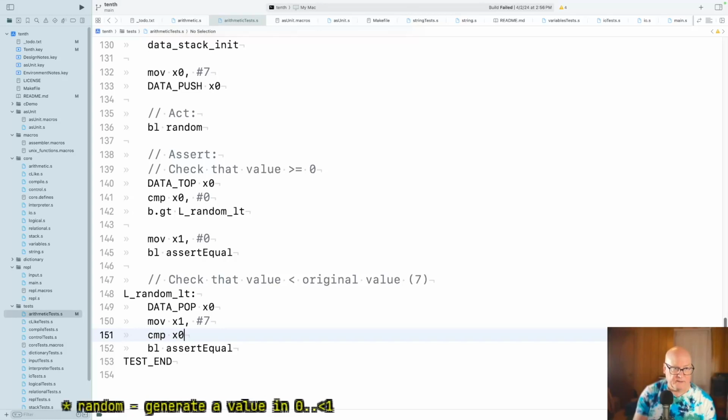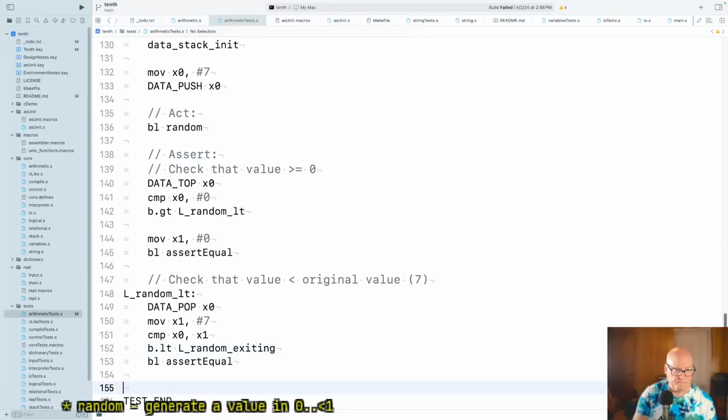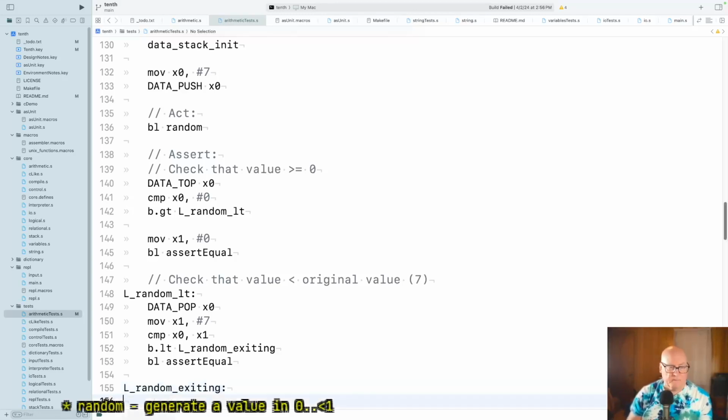Compare x0 to x1, and if it's less than, it's okay.